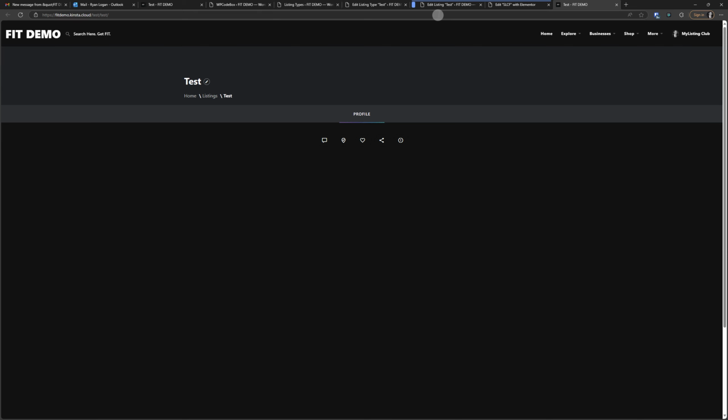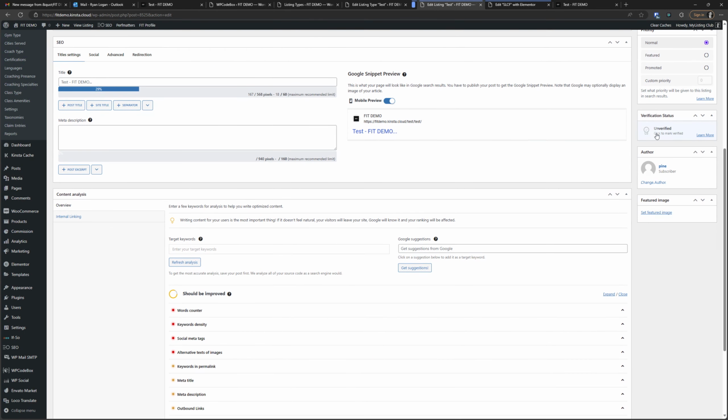Let's go in the back end to our listing, and we see right here, verification status, unverified. So let's go ahead and click on that. Okay. So now, hypothetically, this has been claimed by a listing owner, and they got it verified, and or you, the website owner, verified this listing because you want to show that verified badge, or you just want that contact form block to show up, or whatever reason.